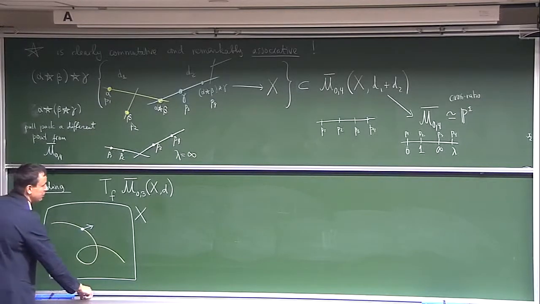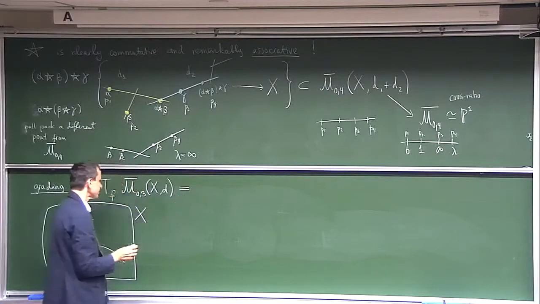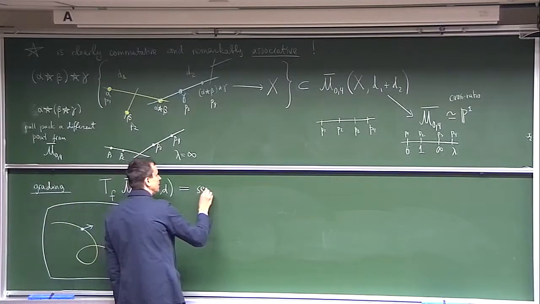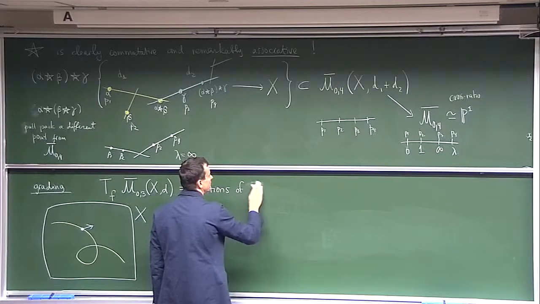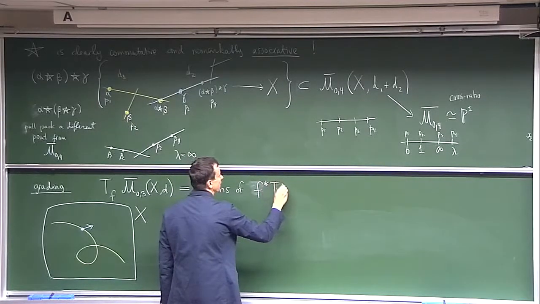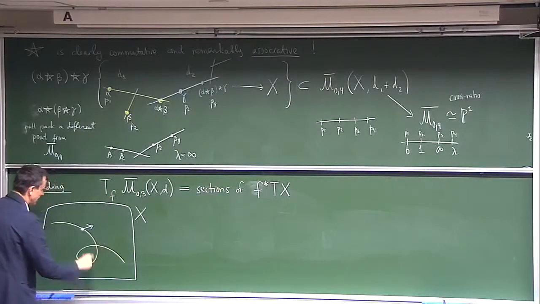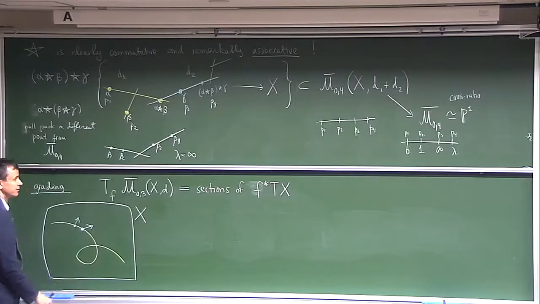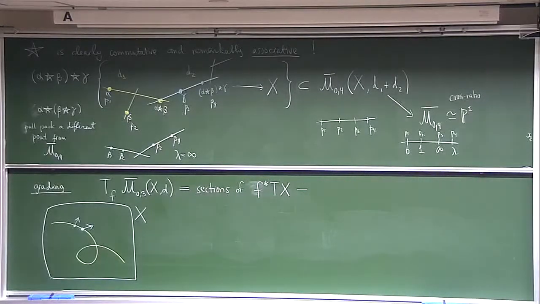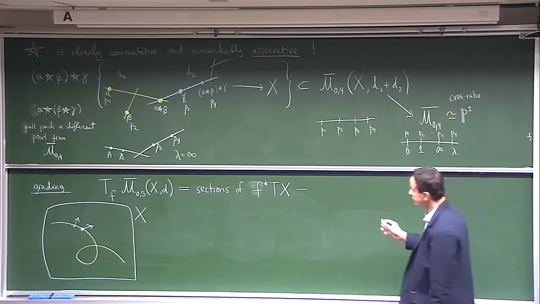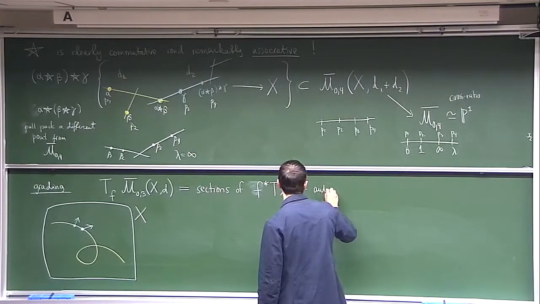So this means sections of the pullback of the tangent bundle to X. This is saying I'd like points to move in some direction. Well, I'm not interested in that; I'm only interested in the image of this map. When I was discussing this group, I was moding out by the automorphisms of the domain. So there will be minus the automorphisms of the domain.